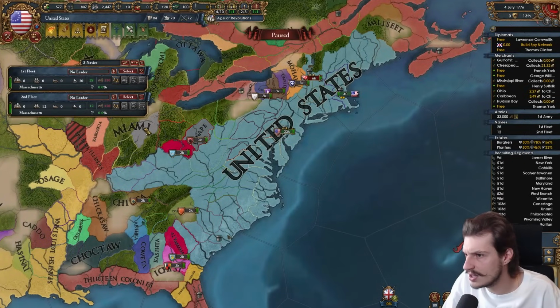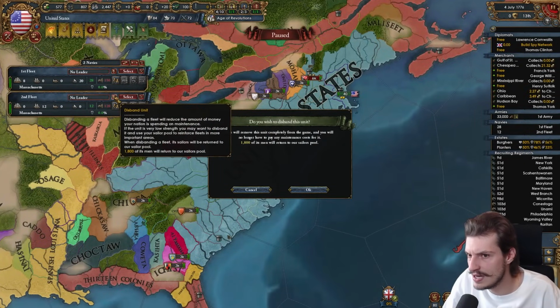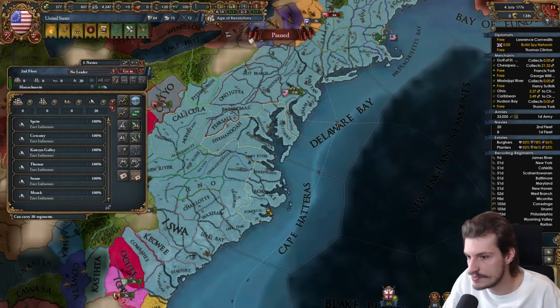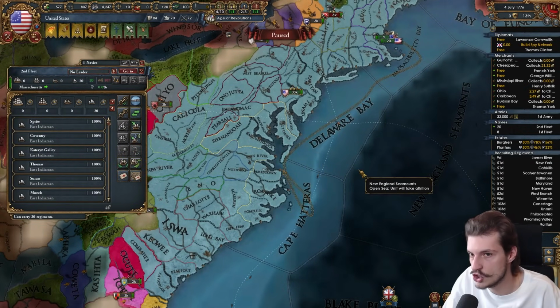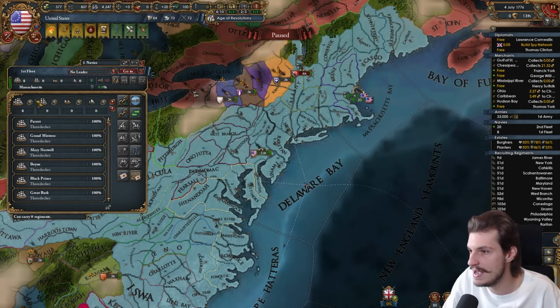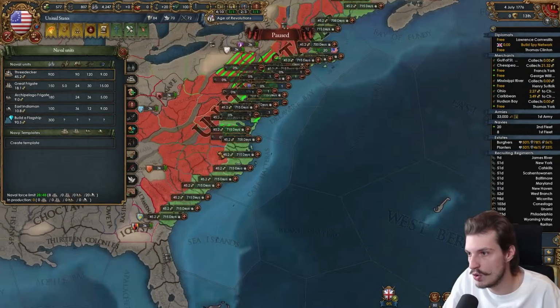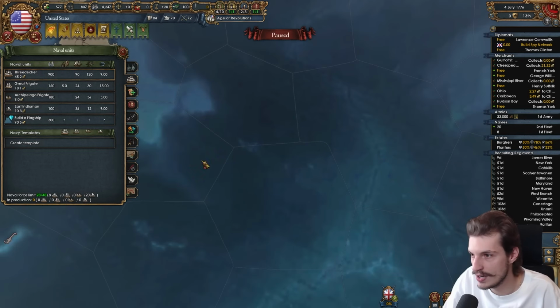All right, let's get the boats over here. I actually don't need these, so let's save money. And I am going to keep the transports safe, like right here in Jamestown. Whereas the heavies, man, maybe we start building up some more heavies, huh? Yeah, galleys really won't be effective if I want to like invade Britain or something like that.